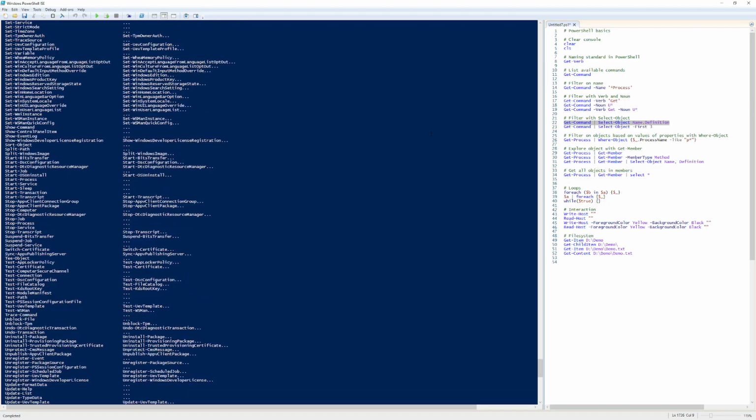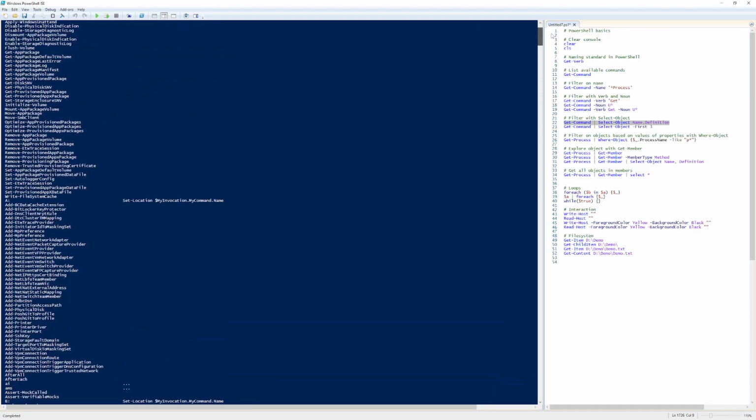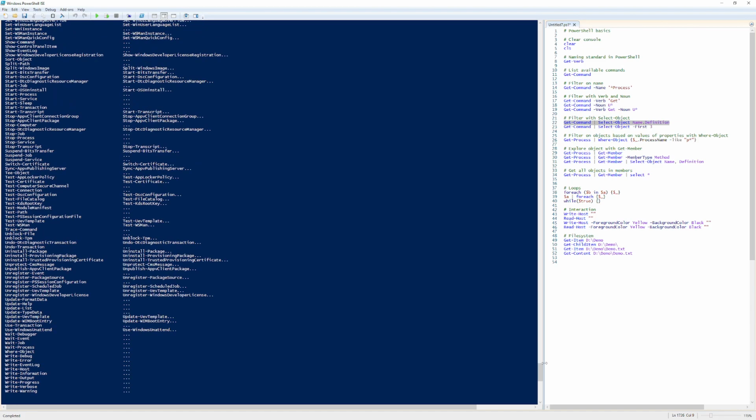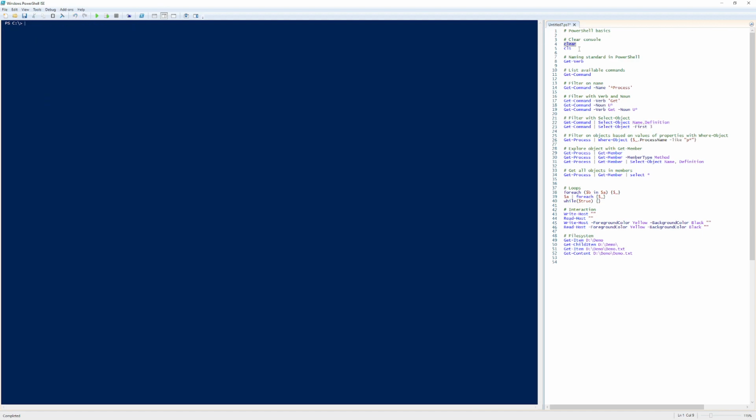Oh, there's a lot of information. But if we go on the top here, we can see we have all the names, and we also have definitions. Not all commandlets have definitions, but that's okay. As I showed you earlier, we can use select object tag first to show the first lines.